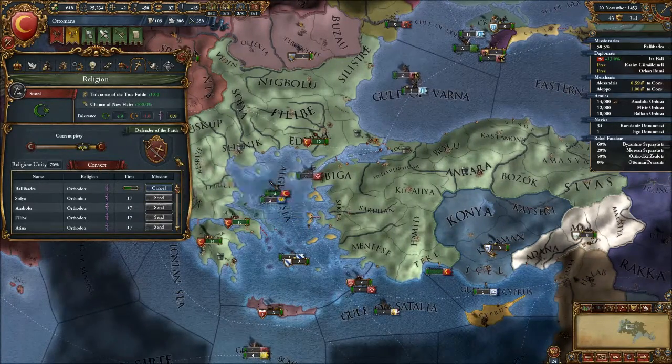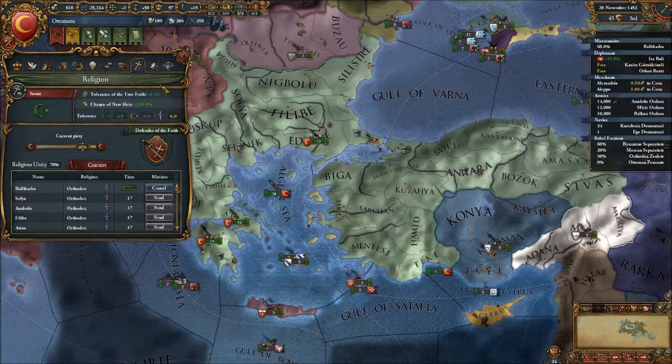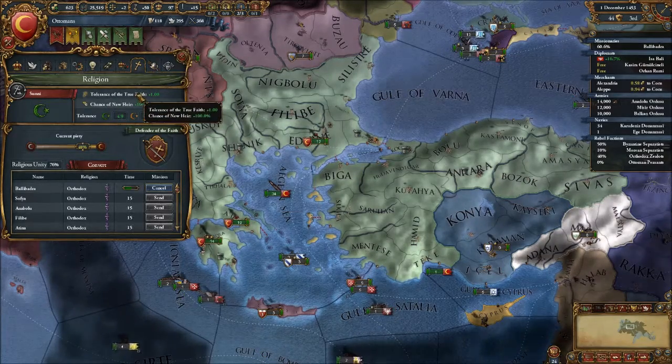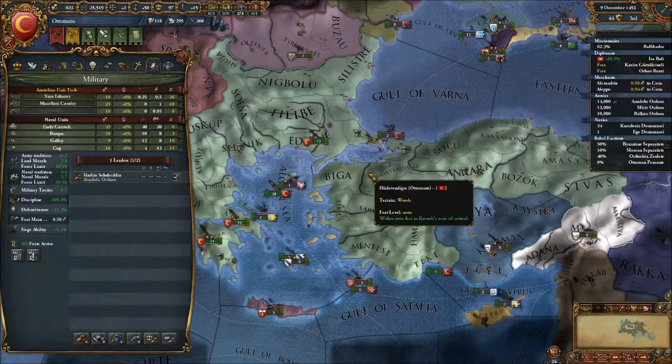If you play these other countries, your religious screen may be different, but you can take a look at it and figure out everything. Everything has a really good tooltip to it, and will generally give you at least a good amount of information to give you a rough guess of what they do, which is awesome.